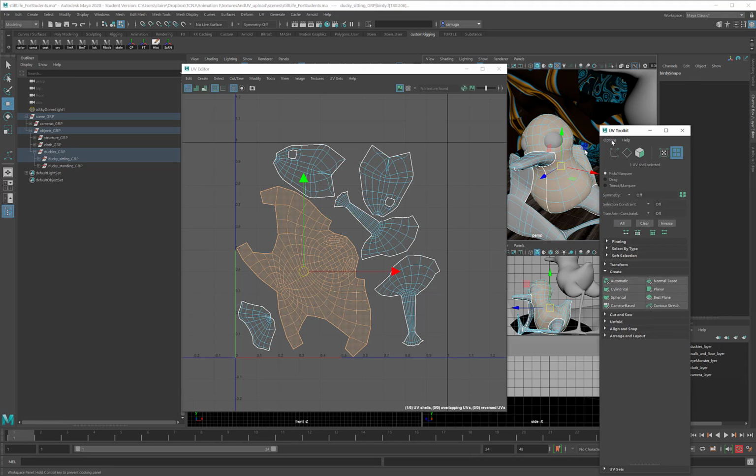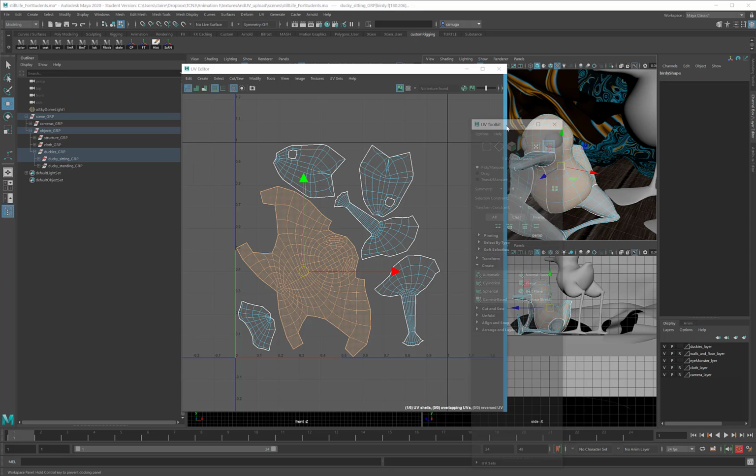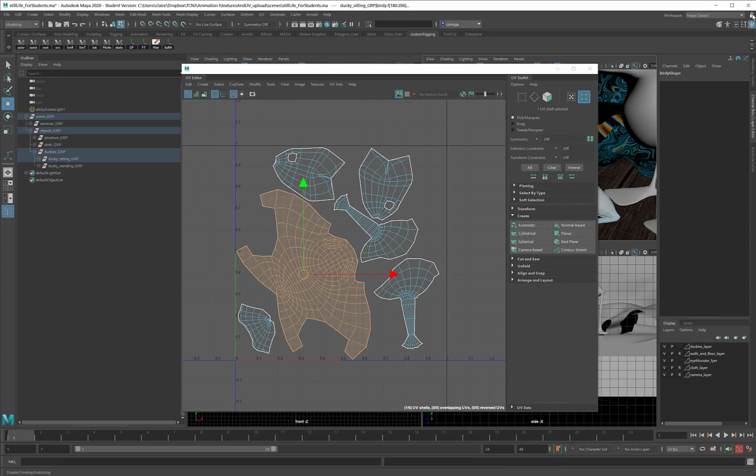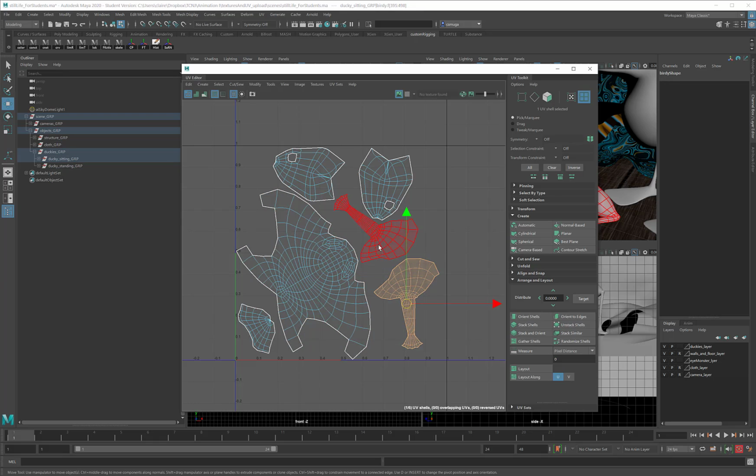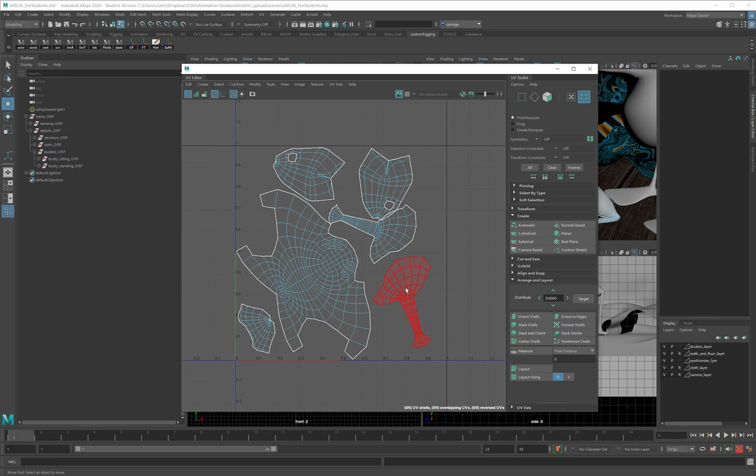The UV editor here does have a toolkit. Mine came in undocked, so I will redock it. And so that you're aware, there are some tools that will help you. Under Arrange and Layout, I can do things like take these two shells, orient them, which should attempt to orient them so that they are facing the same way.